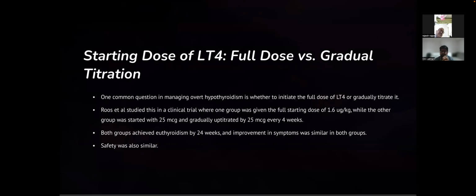So a few nuanced things we should consider. Now, the first frequently asked question in this situation is, should you start this patient on full therapeutic dose or should you do a gradual dose titration, right? This is an important or commonly asked question. So, let's say a patient comes to you. Let me give you a case here. Let's say a patient comes to you with TSH of 100, right? TSH of, let's say, 100. T3 and T4 are low. Okay. So what would you do in this situation?